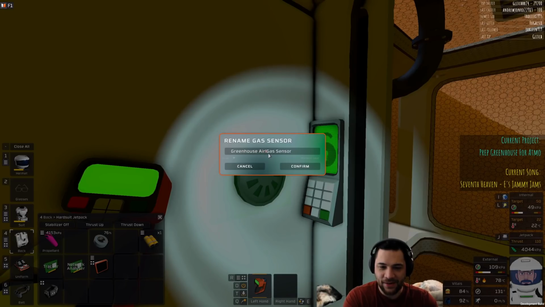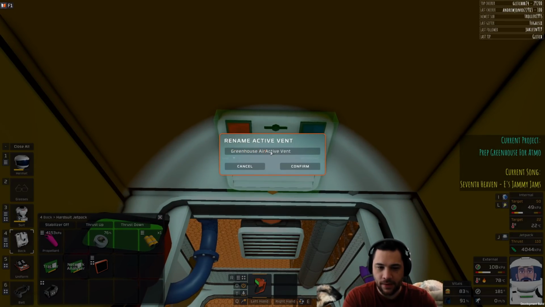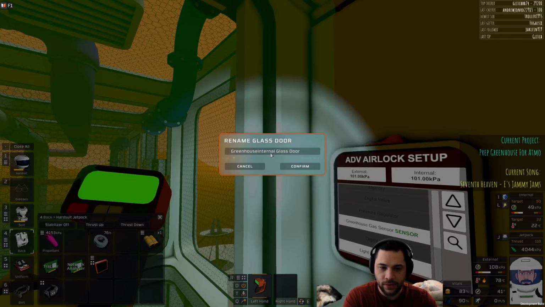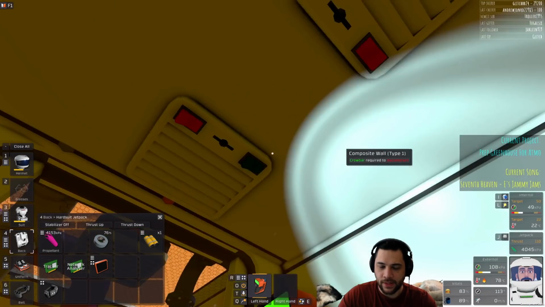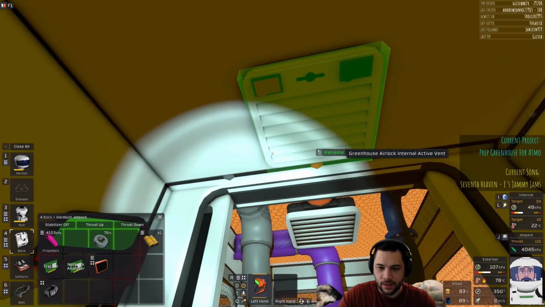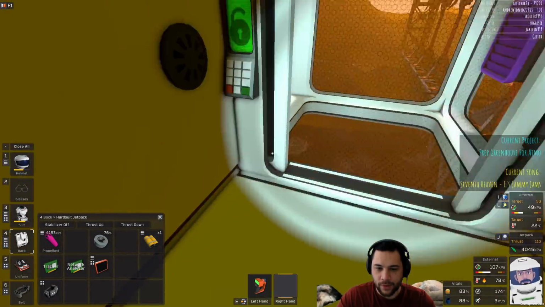Greenhouse airlock gas sensor. Greenhouse airlock external. Greenhouse external glass door. Greenhouse internal glass door. I hope the glass doors can handle the vacuum. Greenhouse internal activent. Greenhouse, oh yeah, airlock. Greenhouse airlock internal or greenhouse internal airlock? Airlock internal, airlock external. Okay, so everything is all nicely labeled or whatevered.